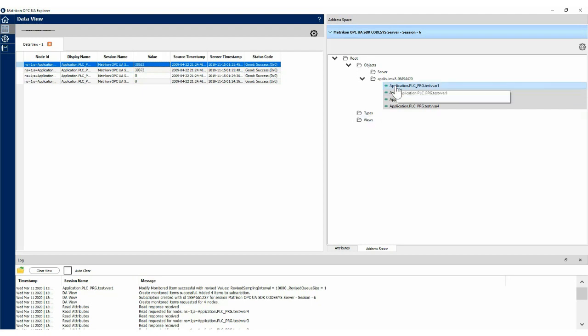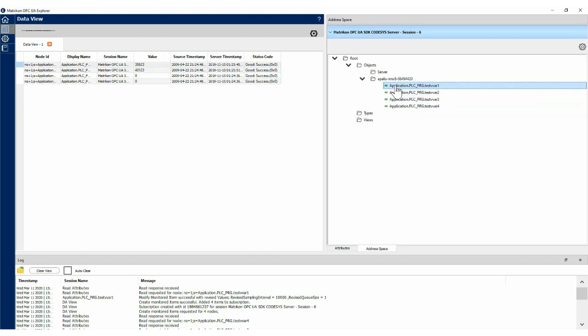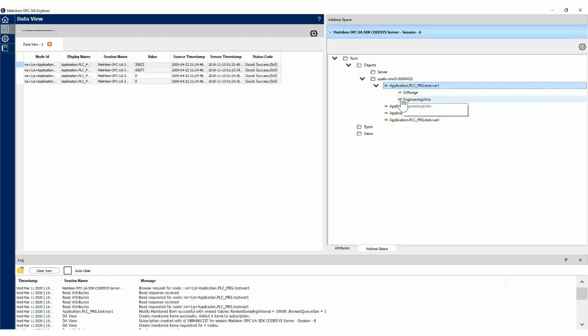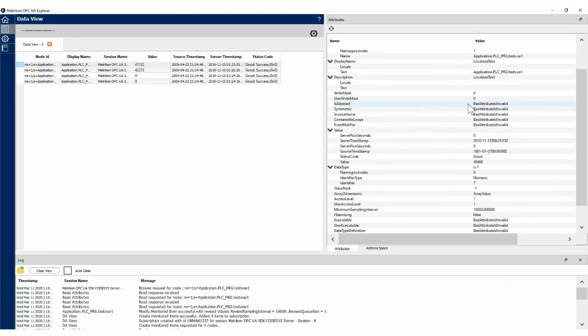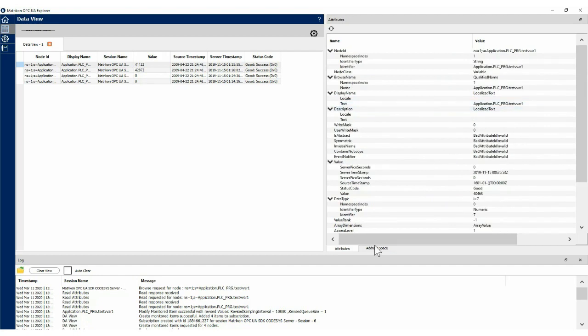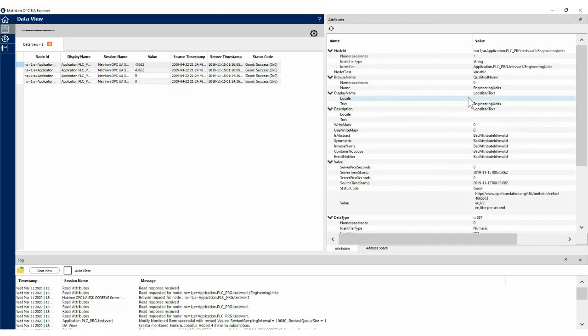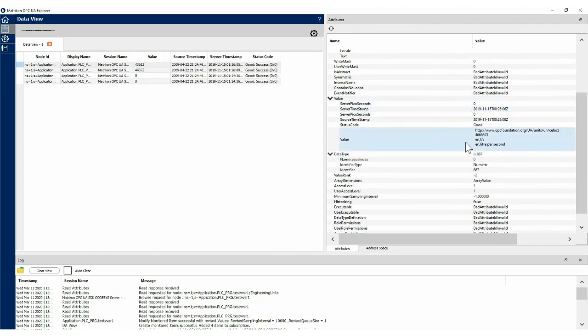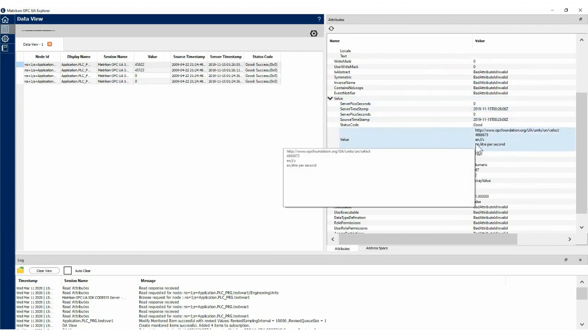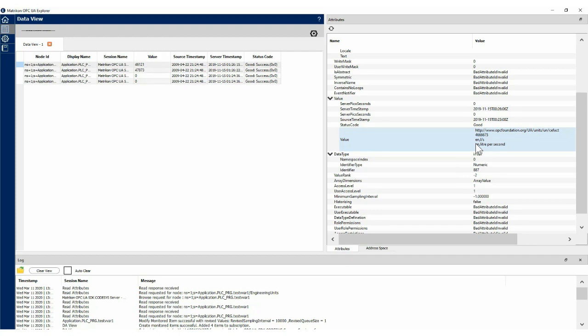So what else did I have? I also had different engineering units here. Remember, I set up a liter per second. This is sent with the value. This is sent to the client. Here, if I go into the attributes, I now have the liter per second that I can see, and then by setting up my client, I have the possibility to display, of course, this unit with the value to make sure I have a better understanding of what this value is. It's not just a number, but it is a number plus a lot of information behind it.